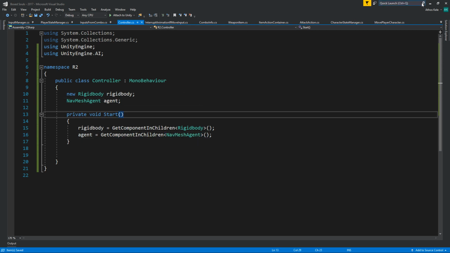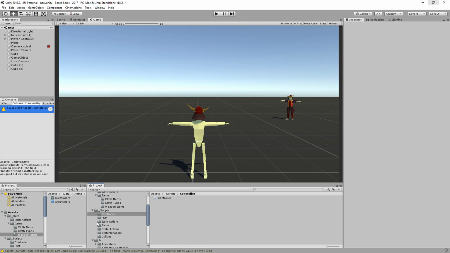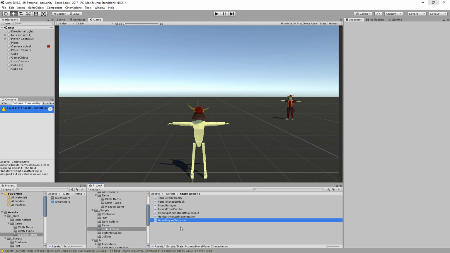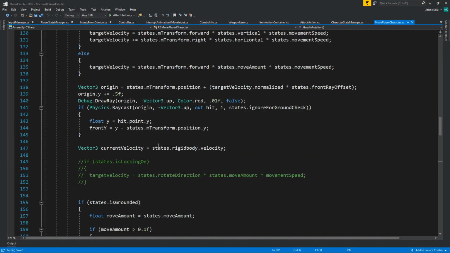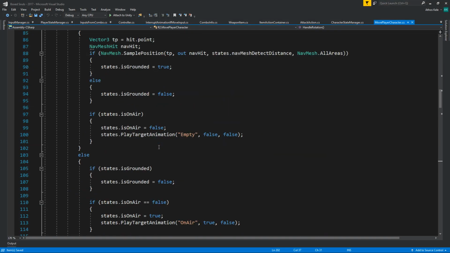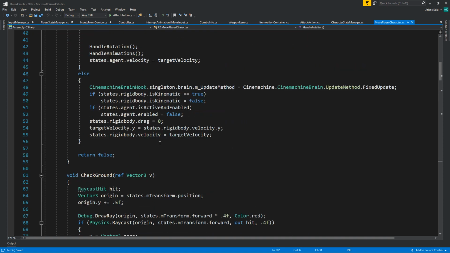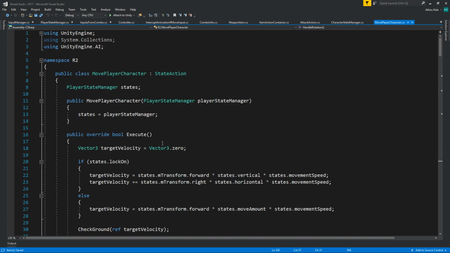So now we're going to go on to our actions we did, and we're going to bring them from the state manager, from their actions, inside the controller. Now technically you don't really need to be doing this. It will work just fine as below, but I'd rather do this so it's even more simple.